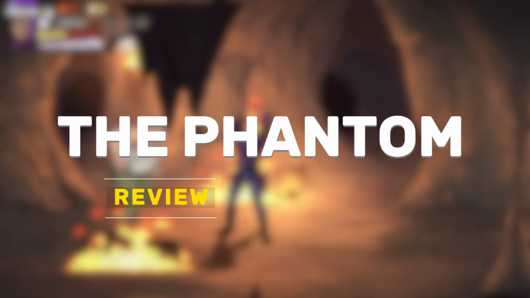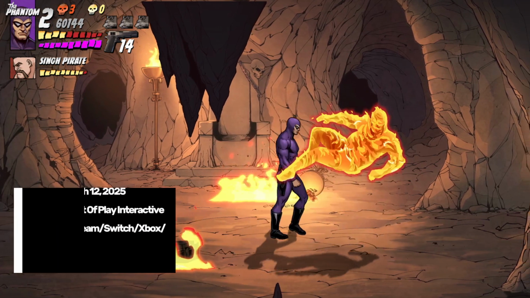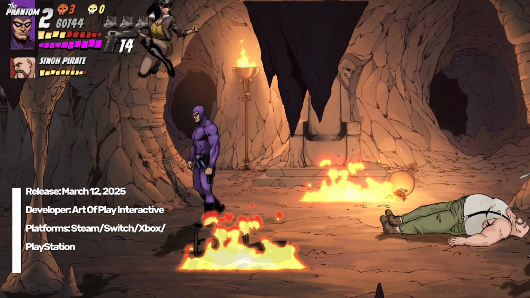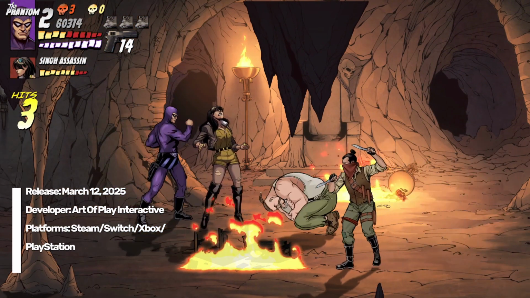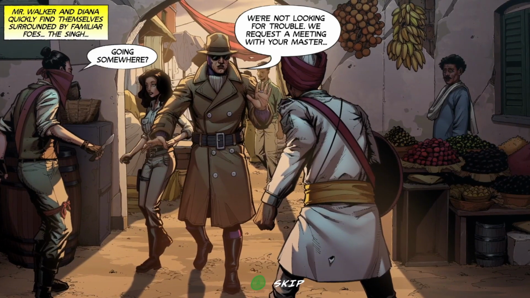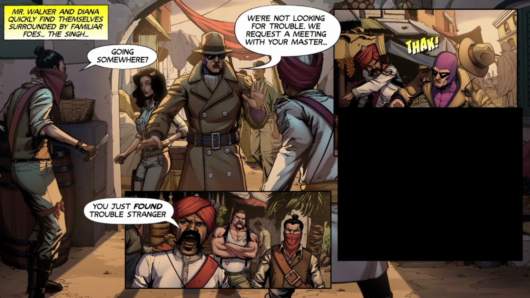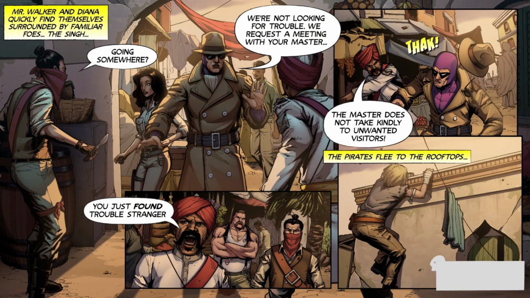Let's start with the good points. So, the 2D art is fantastic. It's really the star of the show. It has a great comic book style. You know, it goes picture in picture in the cutscenes. It's really, really well made, and it cannot be faulted.